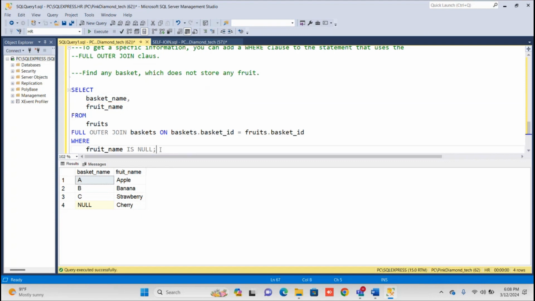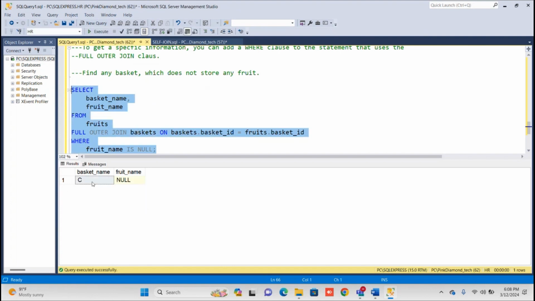I see now. Basket C doesn't have any fruits stored in it, just one single row.